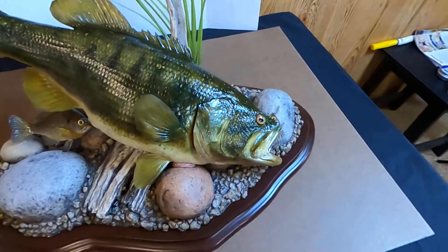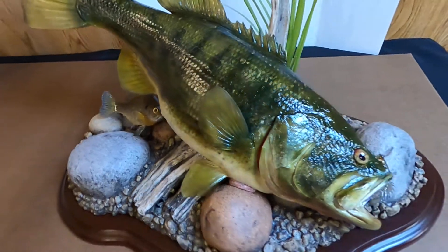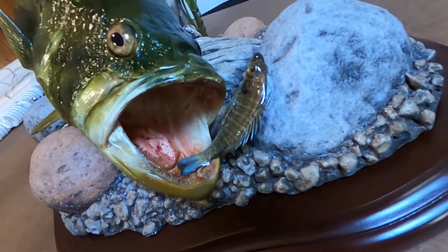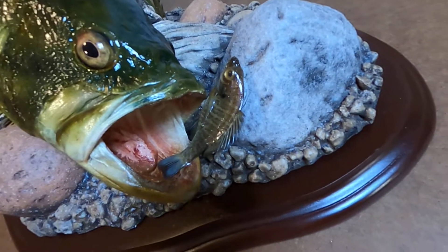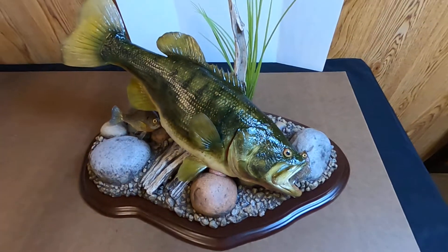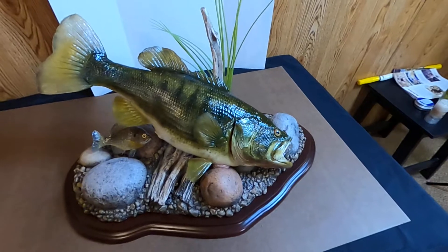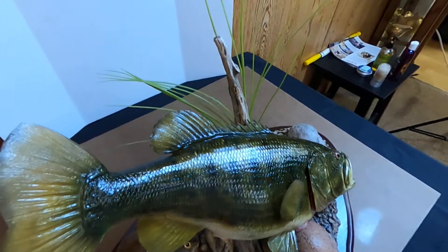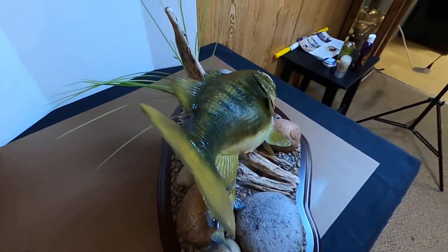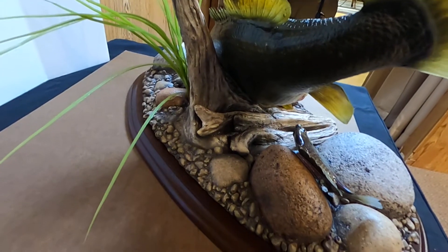You can see the details of everything that's like a live fish, including the gills and the mouth. You can see how the colors of the bluegill pop and the different colors of the fish just kind of pop out. It is 3D, meaning that it is completely painted on both sides and completely finished on both sides, so you can see the detail on both.